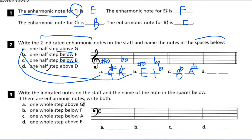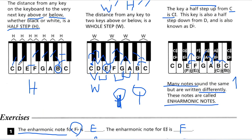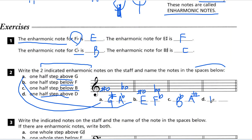One half step above D, the same name as D sharp. D sharp, the same name as E flat. D sharp.